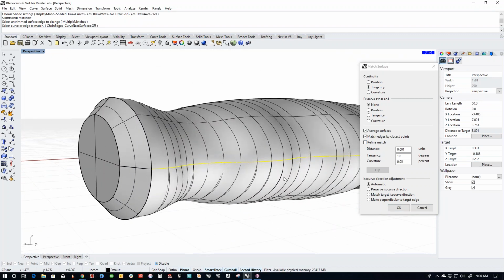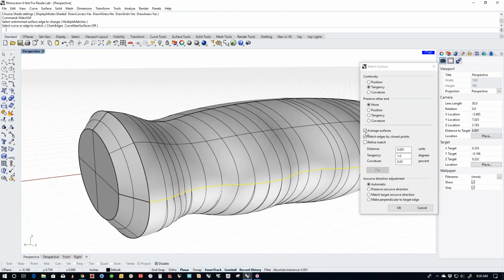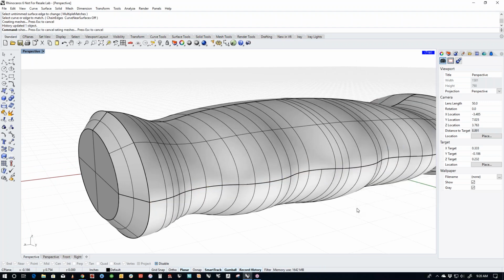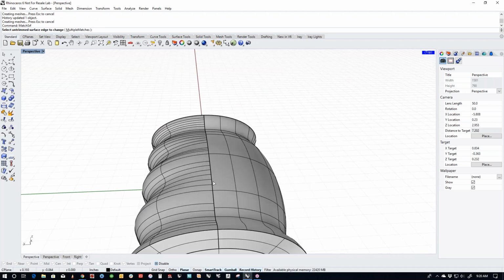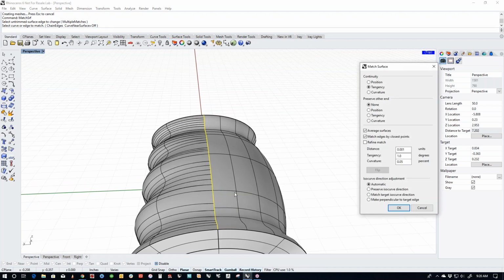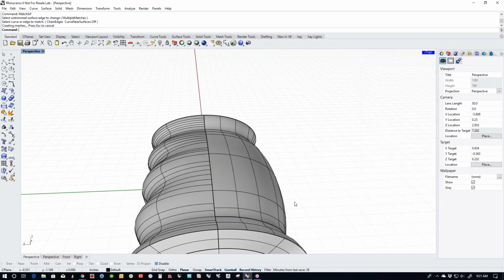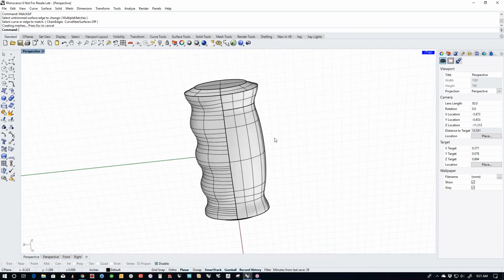And you can see how it's moving a little bit, right? If we don't average them, you can see the one moves. If we do average it, you can see both move. And that gives us a little better result there. Now, I'm going to do the same thing here. I'm going to average those. And I'm going to do the same thing down here.